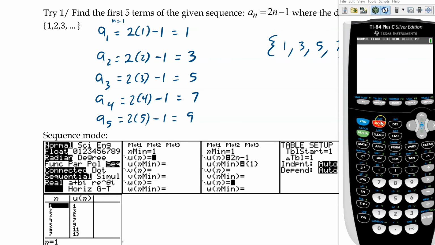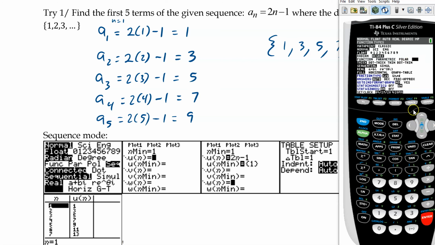Okay, so to do this in your calculator, first thing you're going to do is change the mode. And you'll see you have parametric, polar, and sequential. That's what these variables are. There's your x, your t, your theta, and your n. So we scroll down and scroll over to sequential. And now our calculator is in sequential. So when you click this button, it's actually going to put an n in there. So we go to second. It's not second. We go to y. And then now you can see this is now what we have. And so in the second part, you want to put in our sequence. So 2n minus 1. Like that. And now it's set up.